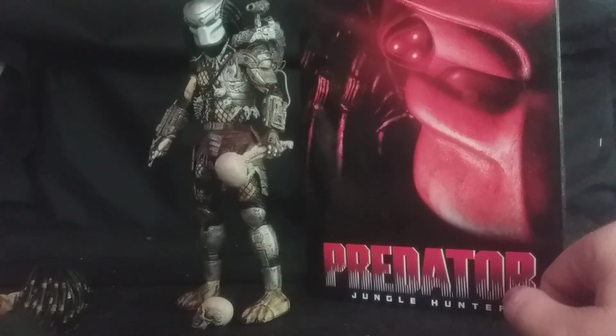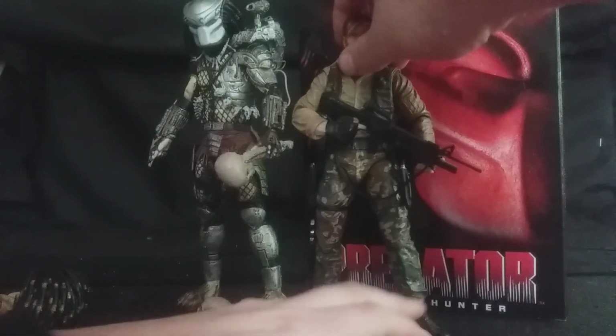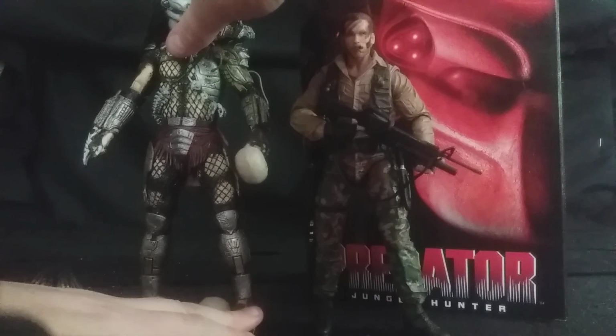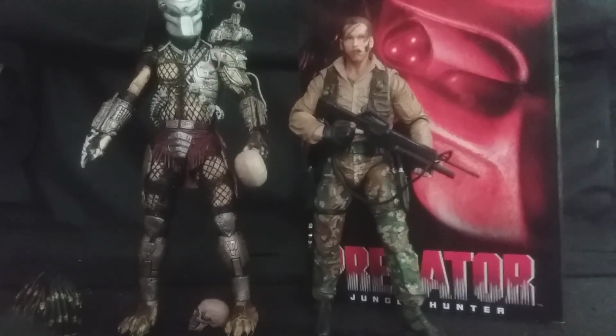And for a bit of fun, I may as well bring in one of my Dutches to show the height comparison here. This is Dutch. This is the first Dutch. I thought it was called Jungle Encounter or Jungle Extraction Dutch. That's the first one, from when we first look at the beginning of the film.